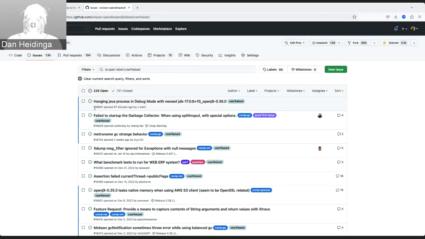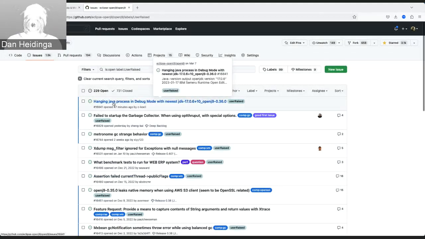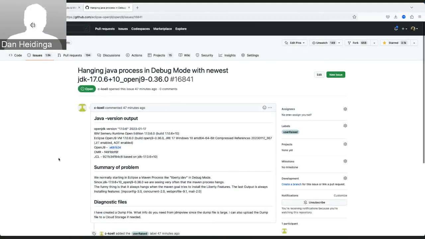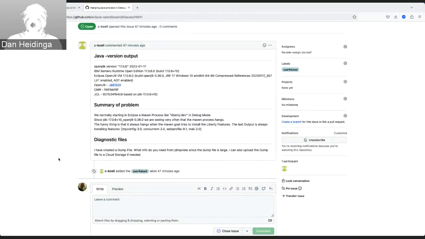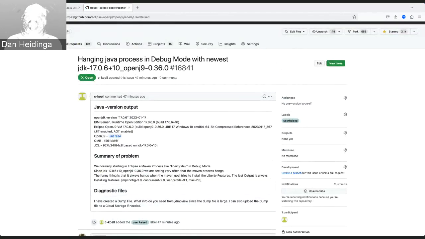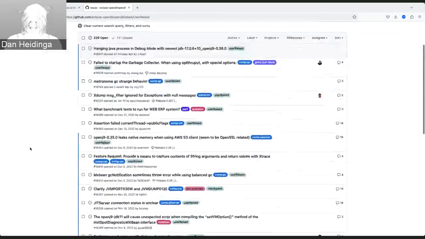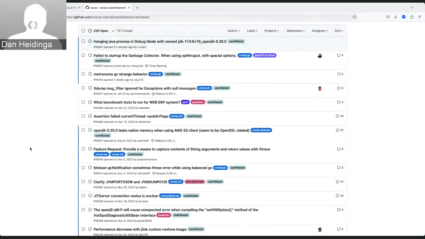The other, very recent, looks like a hang. So we'll have to get somebody to take a look at that. Is there any of these that need discussion today, or anything that needs further investigation or some attention?